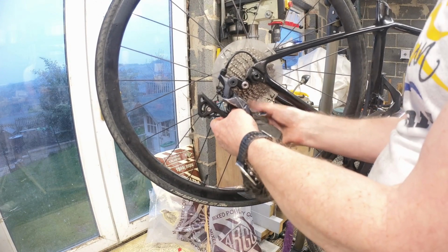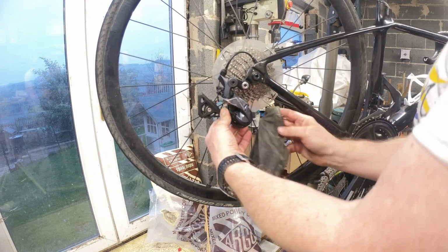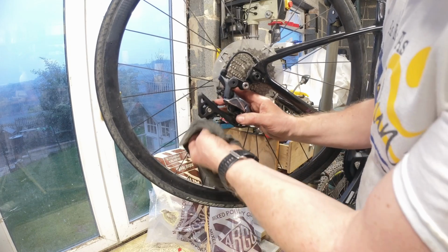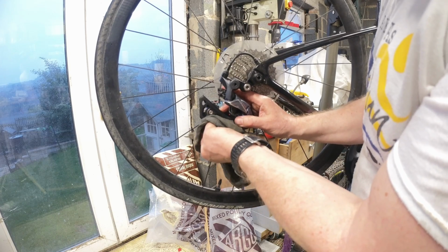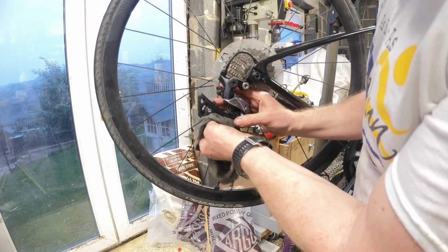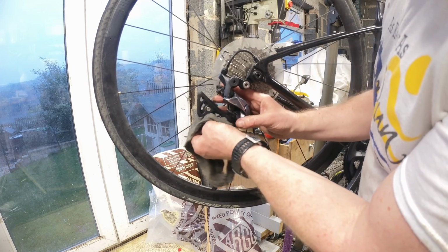Sorry, forgot to turn you back on. I've just rinsed off the chain. I'm going to try and get it back on, then put it through the chain cleaner as well. This back jockey wheel here was pretty scabby, so we've cleaned that off. This one looks like it's even worse, to be honest. Oh yeah. I get a feeling screwdriver's going. Yeah, when it's coming off in chunks, it's not good. And it's starting to clear.